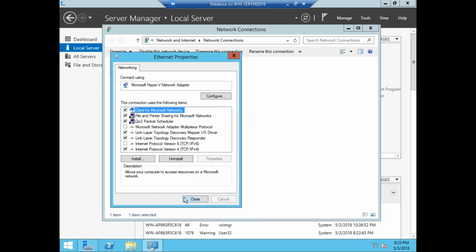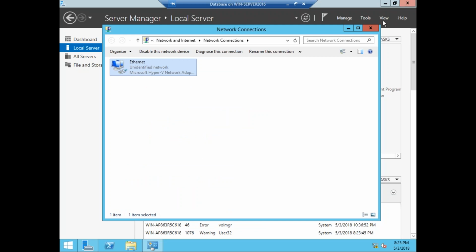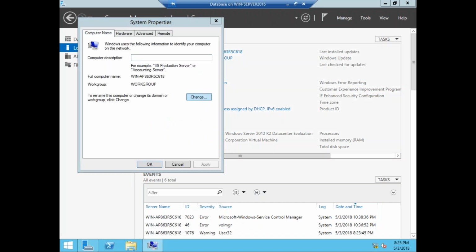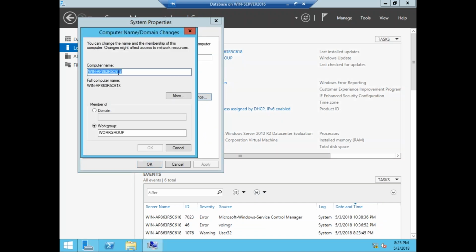And join it to the domain. Change the name too. Yeah. So this one is going to be the database. But now don't change the name of the domain, okay? Because if you change it, there are a hell of a lot of problems you will face. Everything is going to be disconnected, right? Yeah. Okay. Database. So leave it as it is. The domain name, we will live with that. Okay. So I have to memorize that.